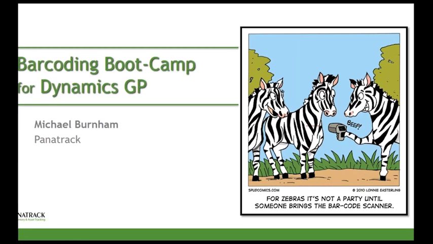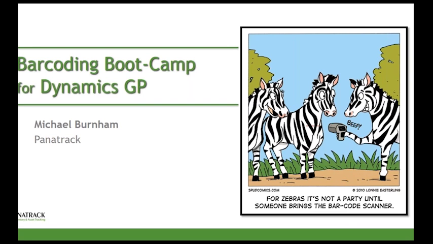So the purpose of this will be a quick course in the important points of integrating barcoding technology pretty much into any system, but I do have some specific examples as it relates to Dynamics GP. I am aware that for whatever kind of technical issue, my screen looks a little truncated on the left or the right on some of your monitors, but I guarantee that the content of interest is pretty much dead center. So we'll try that one.